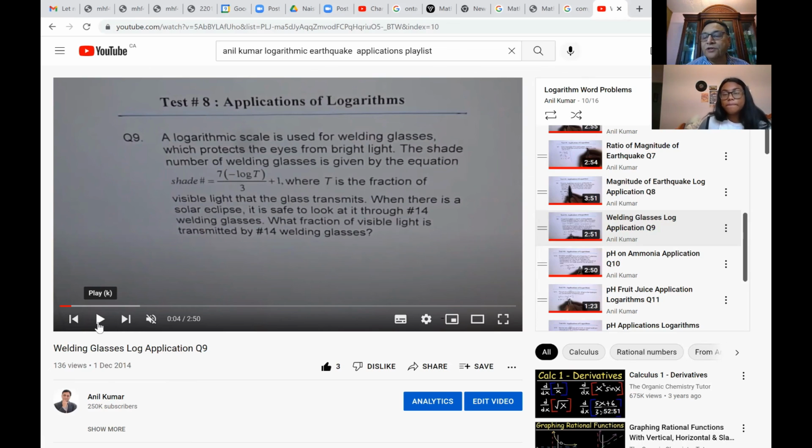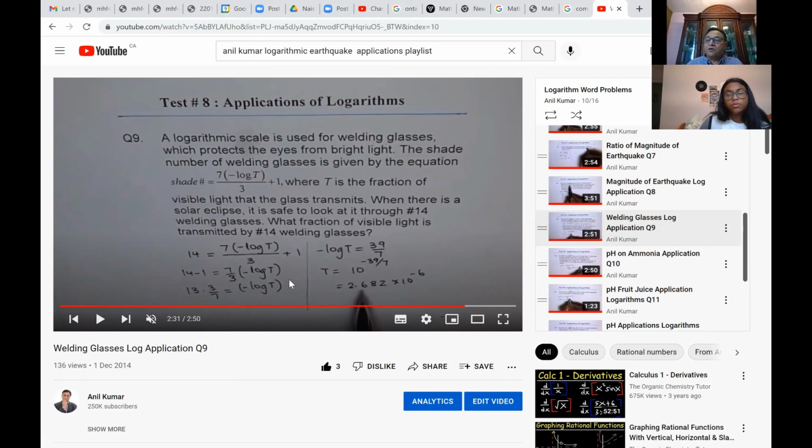Correct. So the shade number is given to you, which is number 14, correct? So you can plug that in on the right hand side and find the value of t using your logarithmic laws, correct? Plus 1, you have to first deduct that, and the solution is given to you in this particular video, only a 2.5 minute video. So you see, there are so many applications of logarithms. The difficult thing was to figure out the equation. Most of the time they are given to you, but you should make a note of all these equations for your reference and use them in the test when required. Otherwise, these are simple calculations, correct?